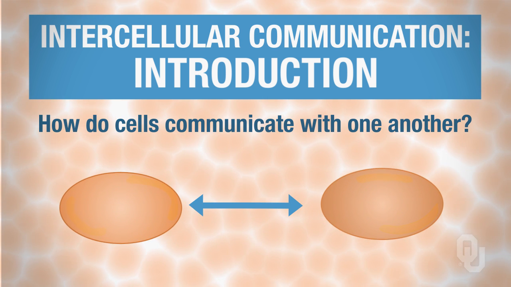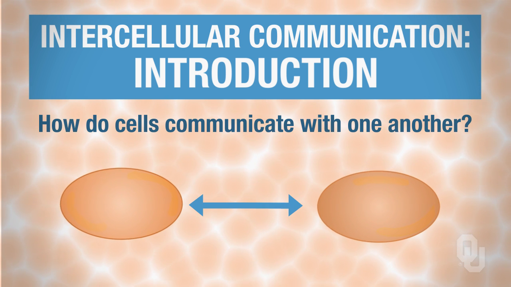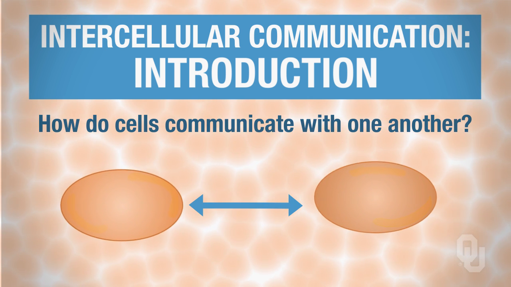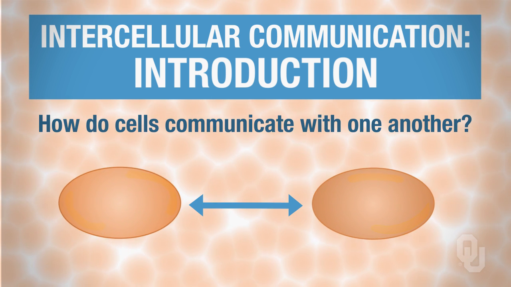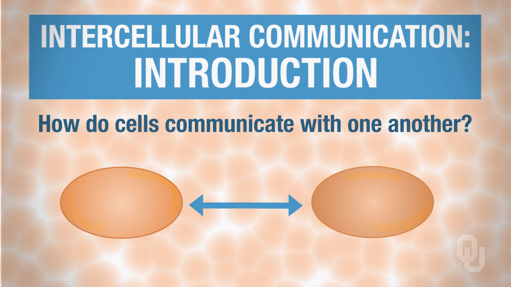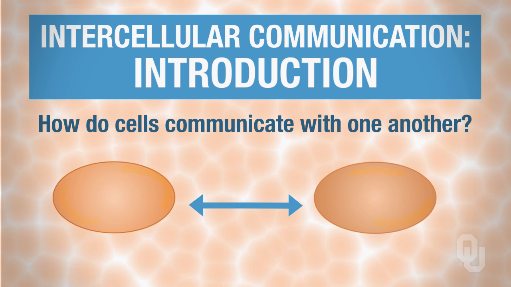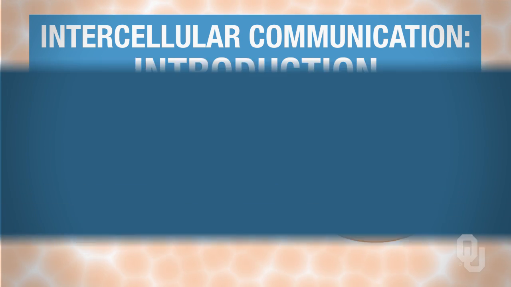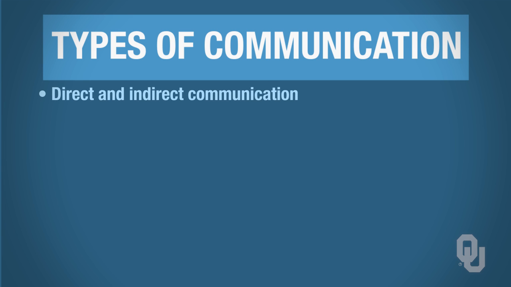If our cells did not communicate with one another, you would not be able to listen to somebody when they spoke to you. You wouldn't be able to take lecture notes. You basically wouldn't be able to do anything, because cellular communication is one of the necessary or fundamental things for survival. And so cells have to communicate just like people have to communicate. So there are a couple different types of communication. There's what we call direct communication and indirect communication. And in a moment, I'll be discussing those and comparing those for you.